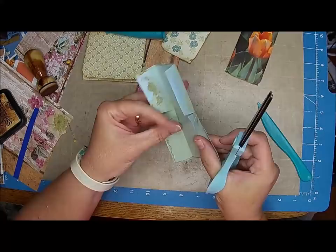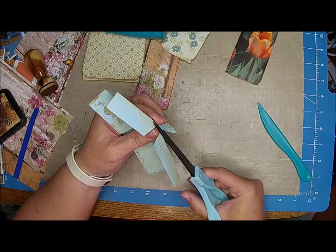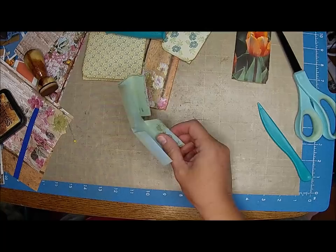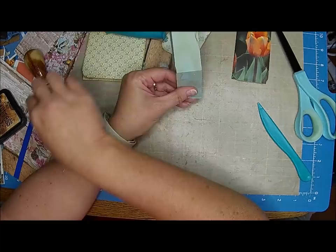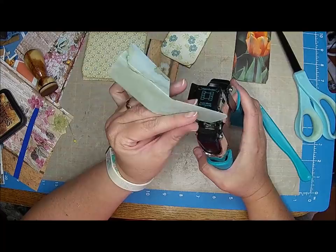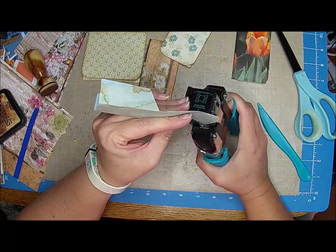So yeah, I love just doing these. I love the plain ones. Whenever I do them, I like to collage a napkin on them or something. I think that's really cute. So, just because we're doing this now doesn't mean that you can't come back later and decorate it. I think I'm going to use the quarter inch, and when I am building my stash, I want to do the main part of it, and then if I want to add something later when I come back, I can.